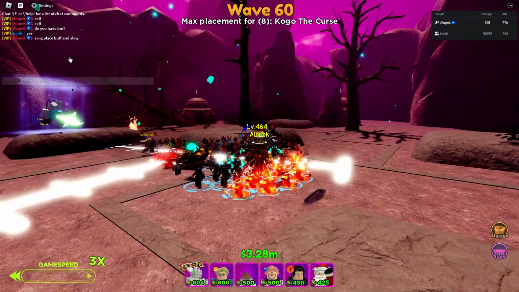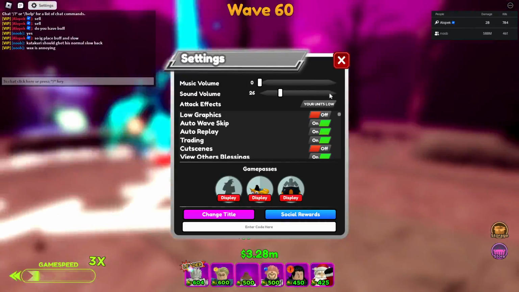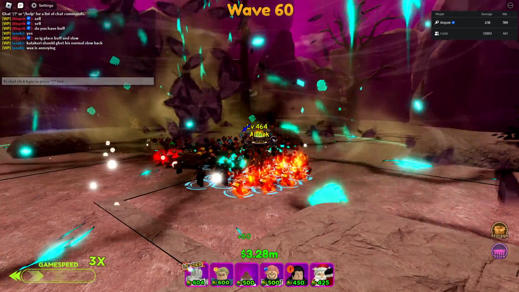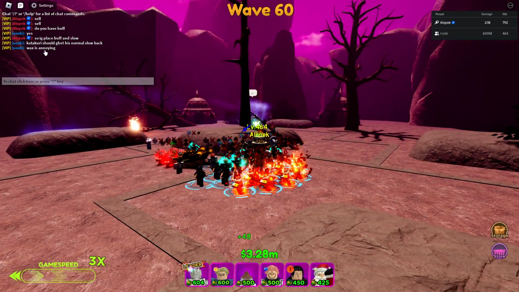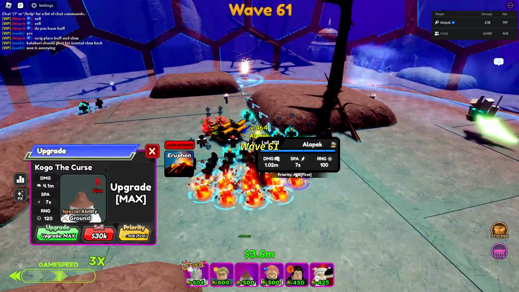All right, so we're starting to lag a little bit, so I'm going to turn the attack effects off. But there we go. All right, so here we go, guys. So he's saying wax is annoying. So comment down below: which is better, wax slow or normal slow?